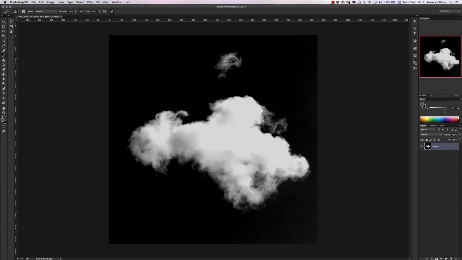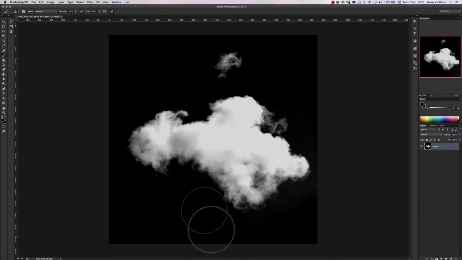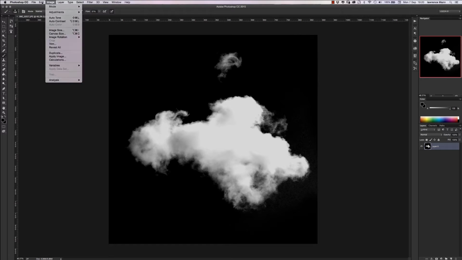And I want to grab a black brush and just go around the edge and just make sure that everything around the edge is black. And the reason I'm doing that is when I capture the brush, I don't want any annoying light fringes being captured on the brush. So I'm just going to go around the edge and just make sure there's no white speckles or grey speckles. I want all of the edge to be completely black so that I'm only capturing the cloud itself. Okay, next thing, I just want to invert the image quickly.